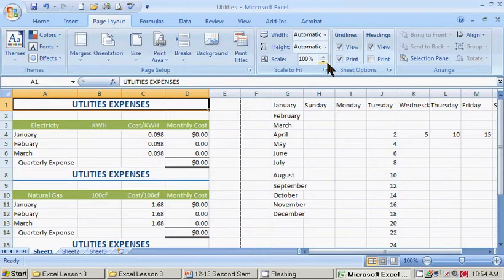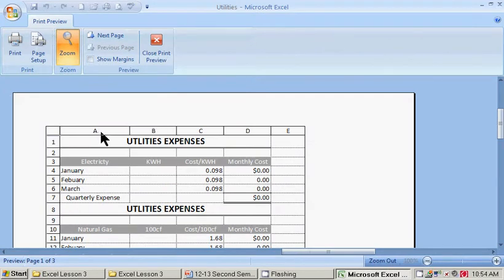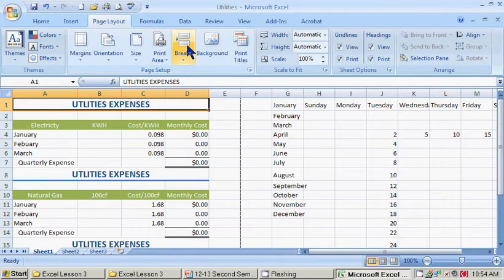All right. The same is true. Maybe I wanted my ABCs to print. You could also choose it right here. More than one place to find it. Notice here it put my column letters and my row numbers because I told it to put the column and row headings. These are called column and row headings.